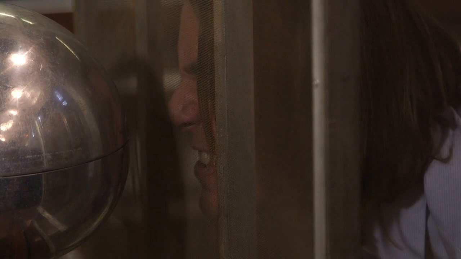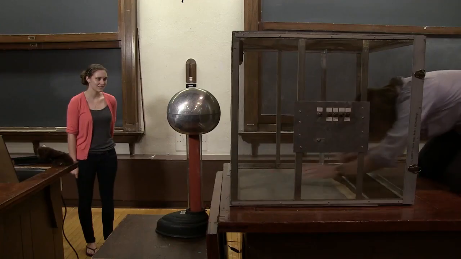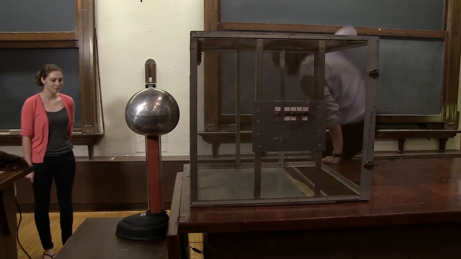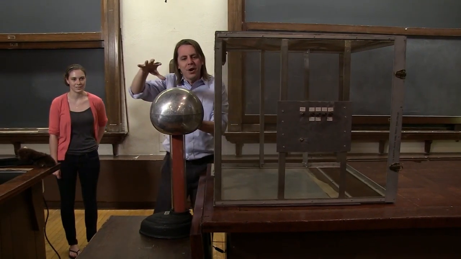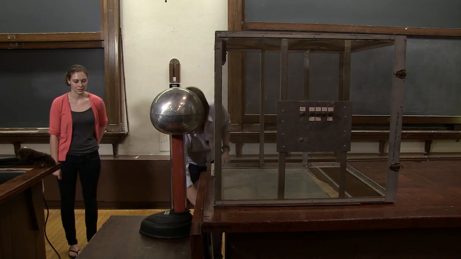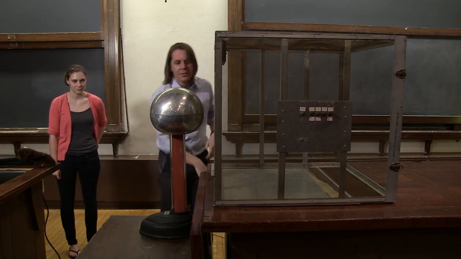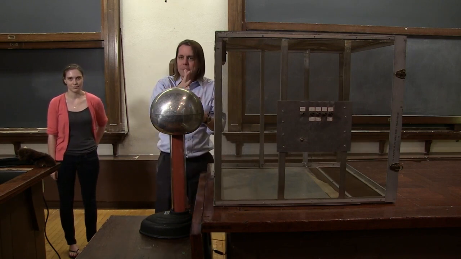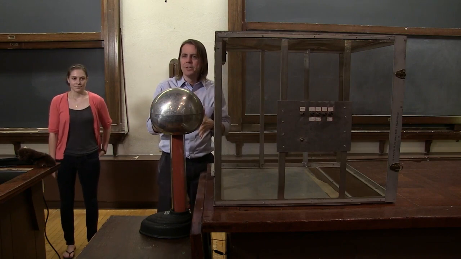Put my nose, eyeball, nothing. And the reason is the Faraday cage makes all the field lines that are coming off this thing stop. They stop right on the metal surface and they can't get through. That's why I never felt anything. No electric field, no particles got past the Faraday cage.